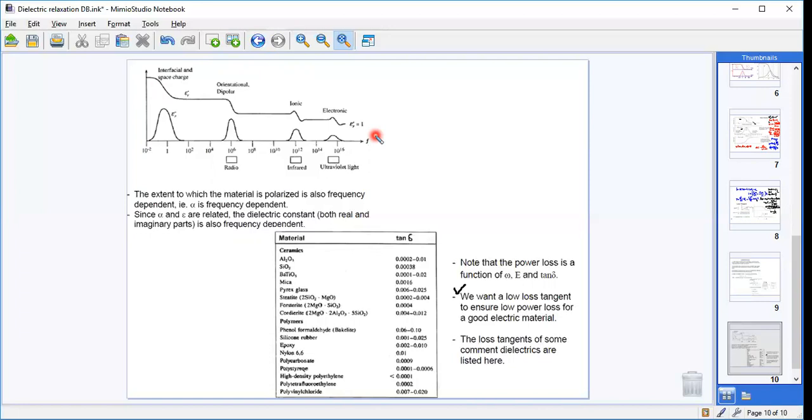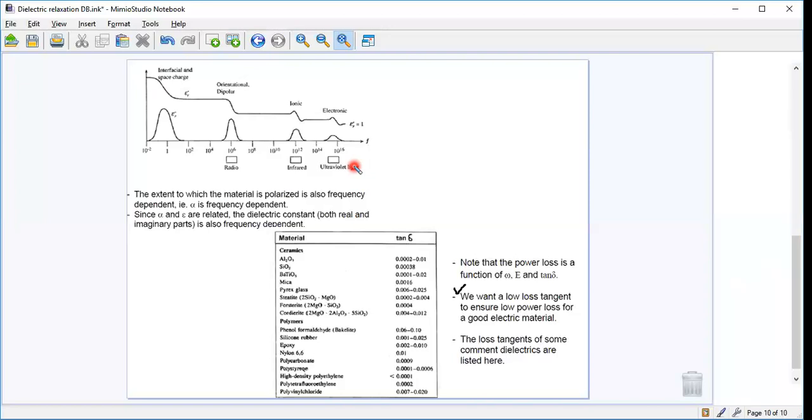So simply, dielectric constant and dielectric tangent are both numerical values using which we can define the permittivity of the dielectric material. The permittivity of a dielectric material is denoted by epsilon prime, and tan delta is called the loss angle. Tan delta is also called the dielectric loss tangent.